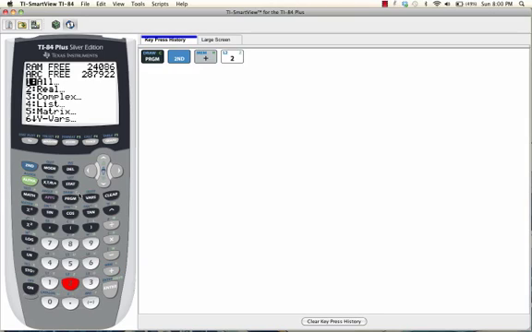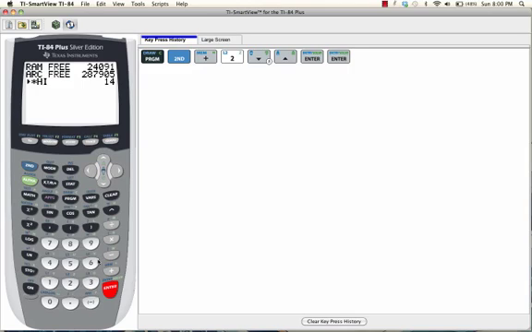And we want to now scroll down and choose the seventh option here, which is program, and press enter. Now we want to press enter to highlight the program that we want to delete, and you'll see that an asterisk appears. Now we're going to press delete. And a little window will come up saying, "Are you sure?" You press yes. And now it is gone.